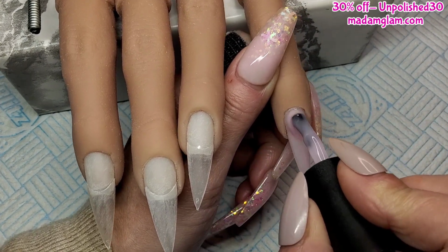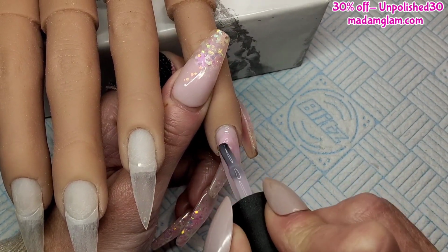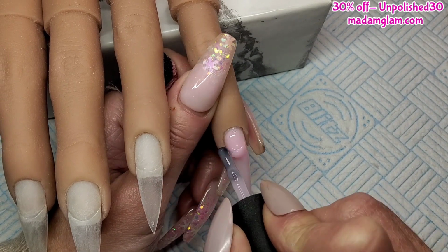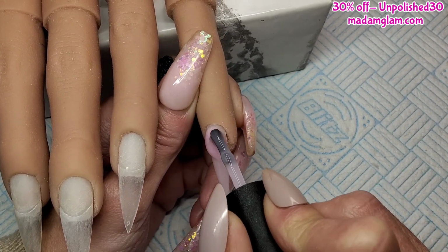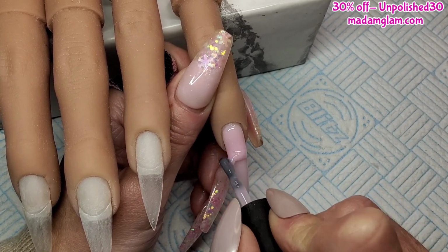And again, same thing, push it into the cuticle area. But you want to keep it quite thick in this area that I'm in now, where your apex is going to be, just to give it a bit of strength so it doesn't snap. And again, just pat it and swipe it down that nail.